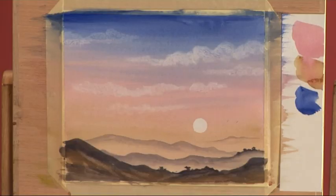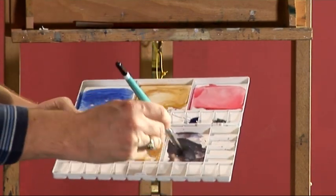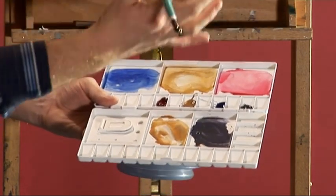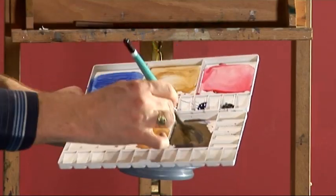Welcome back folks, it's now time to finish off the painting by putting some pine trees in the picture. We're using a large tree brush, and we'll use plenty of colour, quite strong, using the natural grey mixed with the natural yellow — we can get quite a dark, browny colour.